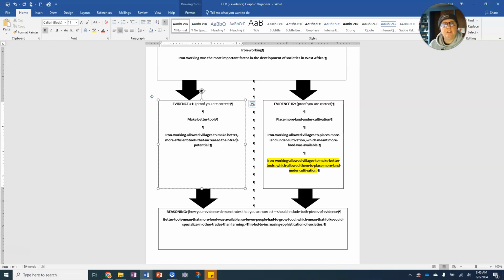Completing the graphic organizer is not a substitute for writing the paragraph, unless I specifically tell you personally that that will be okay. When you write your paragraph on the discussion board, it needs to be an actual paragraph.